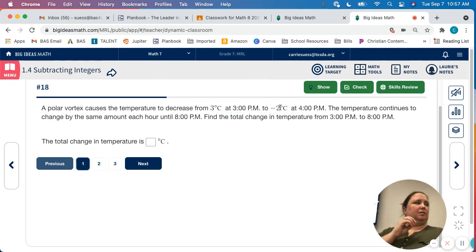You have an answer, but Junior, just wait. Let me finish explaining this, and then you can go. So what was the change? From a positive 3 to a negative 2, it went 5. Negative 5. Negative, because it went down in degrees. So you must have that negative 5. And then that was at 4 p.m., right? So I'm at negative 5 at 4 p.m. The question is, what am I at 8 p.m.? And it went the same each hour. So how many more hours did I go? 4. 4 more hours, down 5 each time. What's 5 times 4? 20. So at negative 5, go another negative 20. Negative 25 degrees Celsius is where you ended up at.